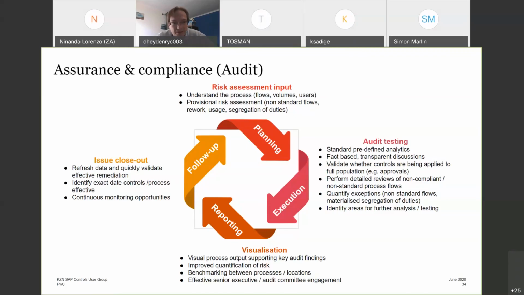And then from a follow-up and closeout perspective, as we showed, we might find an issue, such as goods receipt not always being required. The config gets changed. Now, from an audit point of view, you'd want to know whether that has really been implemented, and from when. Instead of just asking people and trying to validate in some manual way, you get the new data download and rerun the same queries, and you can see yes, it is actually addressed now, the transactions are complying, or no, it's not. So it's a very quick and much more comprehensive way to make sure that improvement plans have actually been implemented.